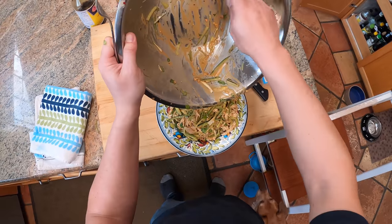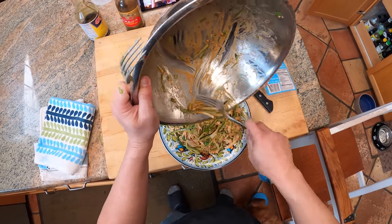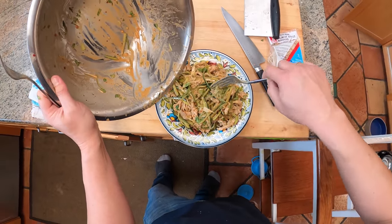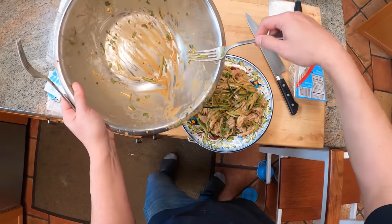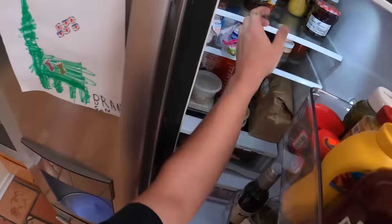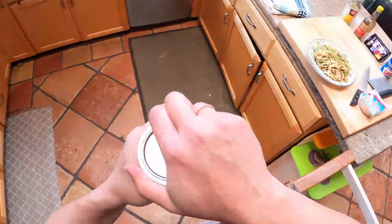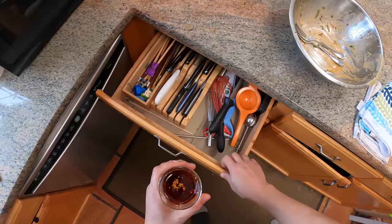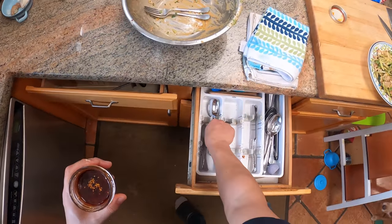All right. Over, fill the bowl. And let's add a final little drizzle. I always like to add a little drizzle of chili oil at the end.